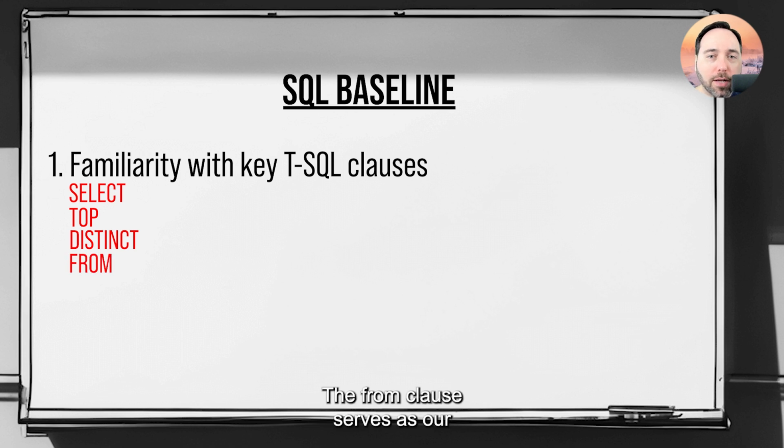From. The from clause serves as our logical starting point for the query. It is a table or a table-like construct if you want to get a bit pedantic. And generally, this table or table-like construct will contain some or all of the data we need in our query. Join. The join clause is how we connect tables or table-like constructs together. I am also expecting that you are familiar with the types of joins, though there are 3 that will be important in this series. The first is inner join, where we expect a match between both tables, which typically we refer to as left and right for conceptual purposes.